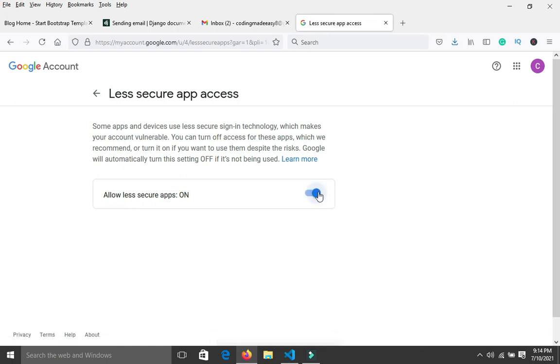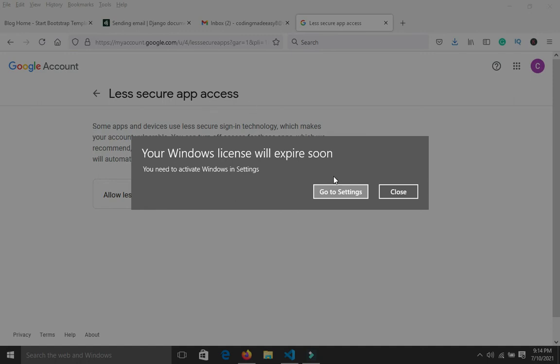You can see what Google says: some apps and devices use less secure sign-in technology, which makes your account vulnerable. You can turn off access for these apps, which we recommend, or turn it on if you want to use them despite the risk. You want to use it for what you are doing. Understand? I'm trying to send email from a third party website.